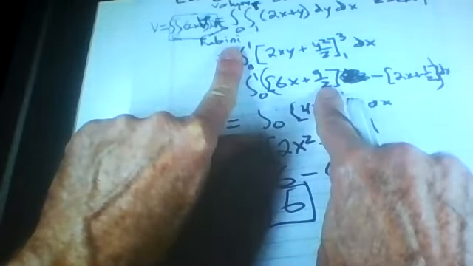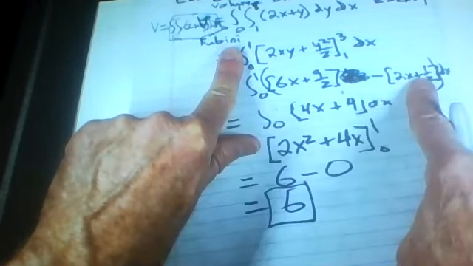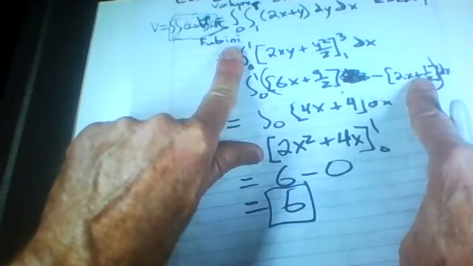Now, by the fundamental theorem of calculus, I can plug in 3 and 1 and take the difference and evaluate the inside integral. Right? So I'm going to plug in 3 for y and I get 6x plus 3 squared over 2, which is 9 halves. That's the top endpoint. Minus plug in the bottom endpoint: 2 times 1 times x is 2x, plus 1 squared over 2 is 1 half. So this minus this is the inside integral by the fundamental theorem of calculus.